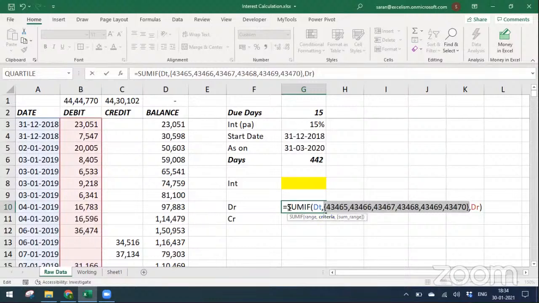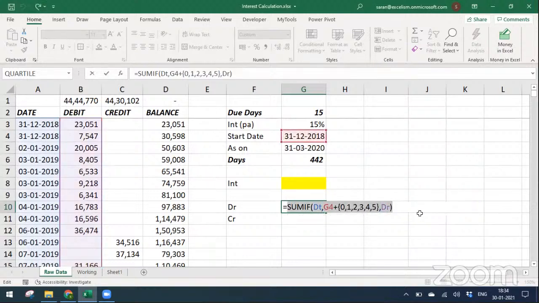Now, if I put F9, could you please tell me what will happen? Very simple. Earlier we had only one criteria, G4, and I got the total as on 31st December 2018. But now there are 6 criteria.